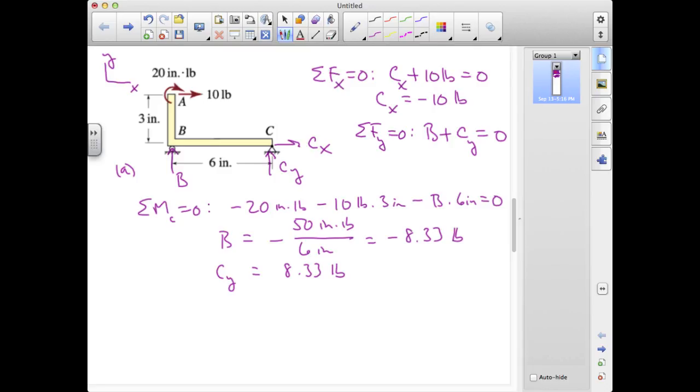It's going down. And again, that's not inconsistent with the roller support because that's just a schematic that tells us that there is a force provided normal to that surface. It can pull the bracket down as well as push it up. And Cx is actually equal to minus 10 pounds, so it actually goes in the other direction.